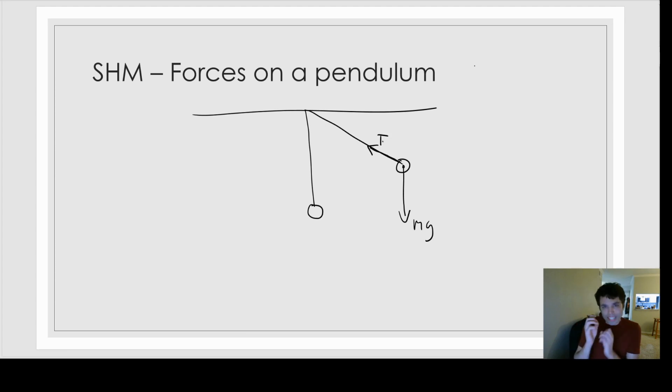Now, the moment I let go, right? So I remove my force in my hand from it. Those are the only two forces on the object. Now, which direction is the object going to go? Well, if you think about this for a minute, you should be able to know what direction it's going to move. It's going to go kind of down to the left, right? Is that left on your screen? Yeah, I think so. It's going to go this way, right? So you know that the net force must be in that direction, because that's the way it's going to accelerate. And net force and acceleration always go together.